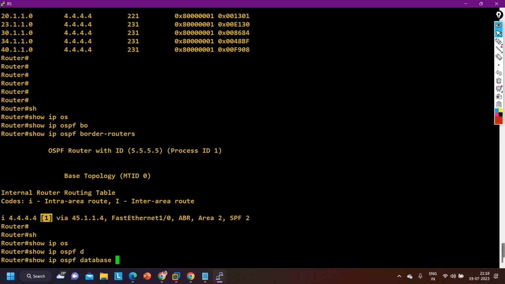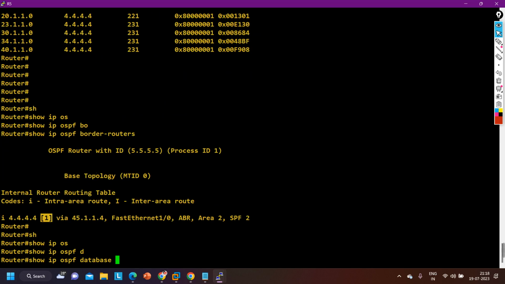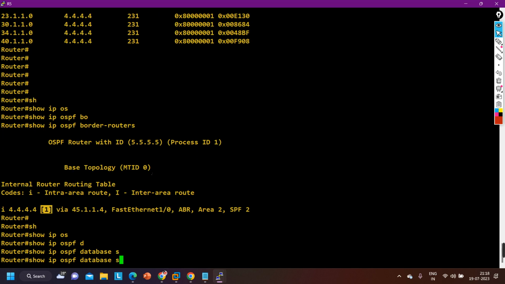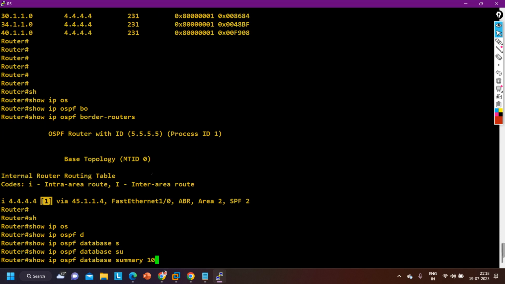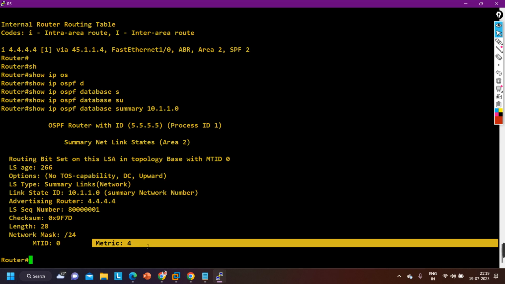So show ip ospf database and then summary LSA, and inside the summary LSA, let's say 10.1.1.0. If you open it in detail, the metric is 4. This metric is inside the LSA.